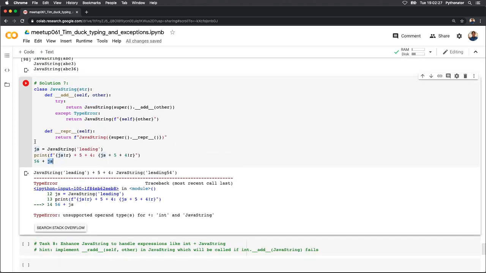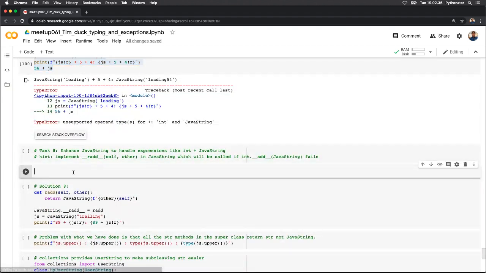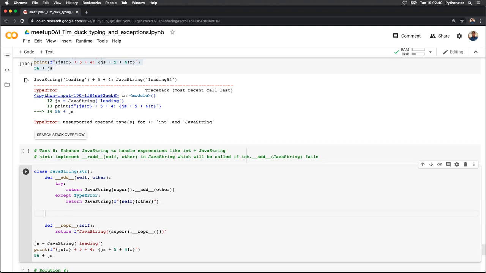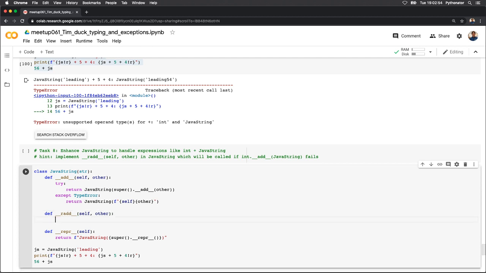So let's copy and paste our class. We'll do the whole lot. And we'll implement in our class radd. So remember, this is only going to happen if the other class fails.